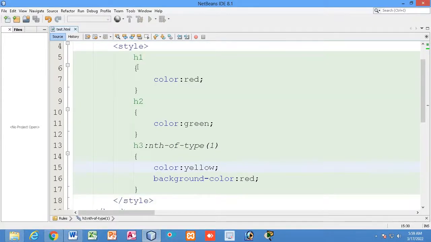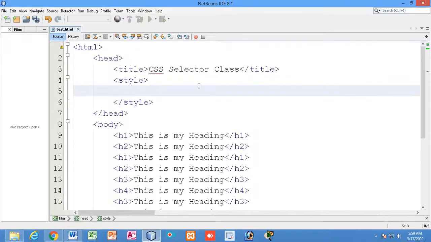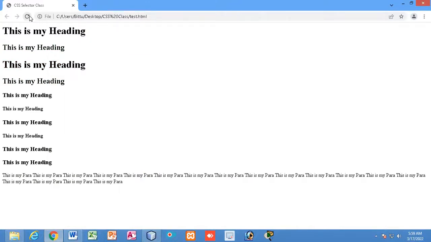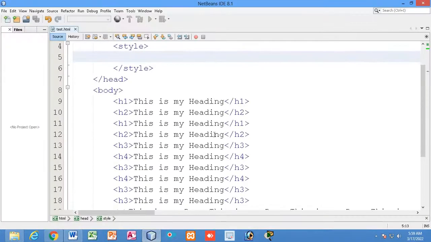Now I will do one thing. Let me again delete all the CSS. So it is the default HTML CSS property. Now I am going to show you the ID selector. See, the ID selector will modify the CSS property of a specific, or you can say a specified, element.